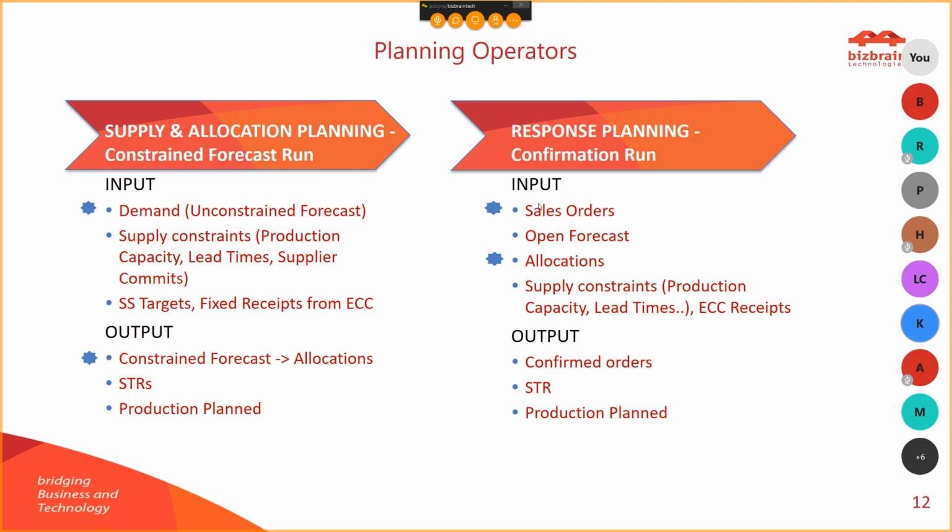Okay. So what is the difference between the STRs generated from the first operator and the second operator? Do we send them back to ECC or S4 during the first operator run as well? No, we don't send them, because these STRs are not as per a full plan. Here only demand is considered, a forecast is considered as a demand. Yeah, right. Sort of similar to a heuristic run, where in the majority of situations we do not send to APO. Exactly, you are right.